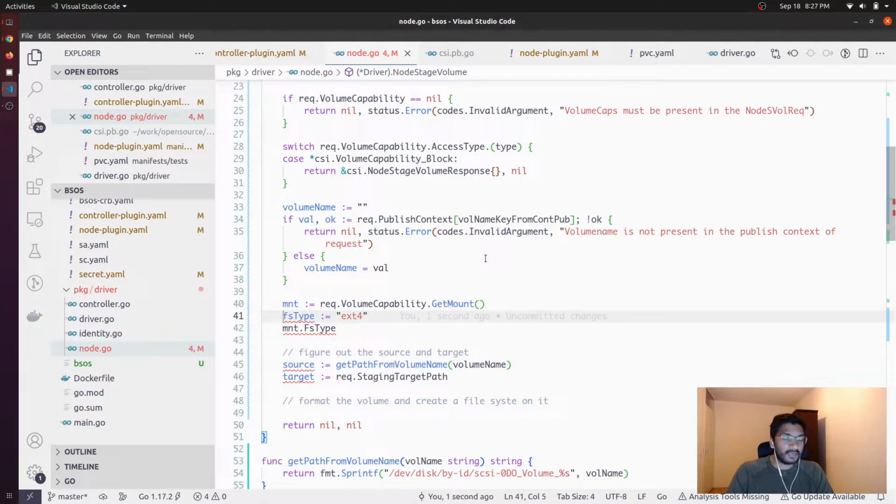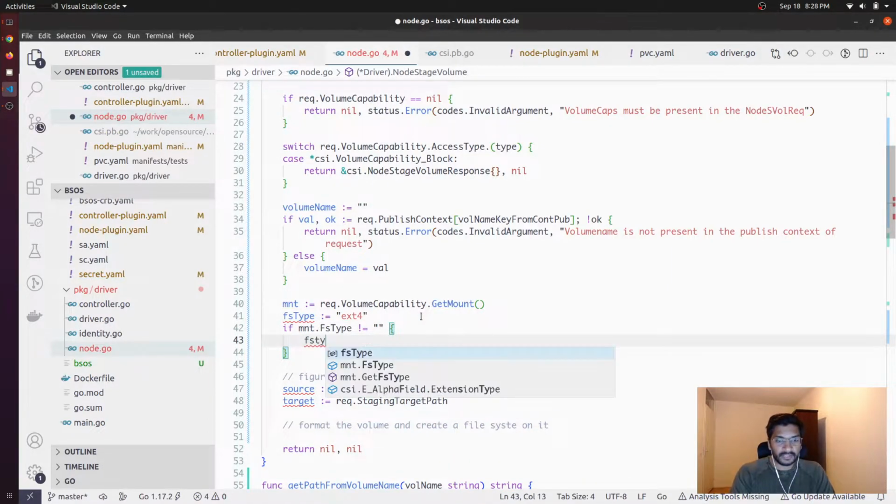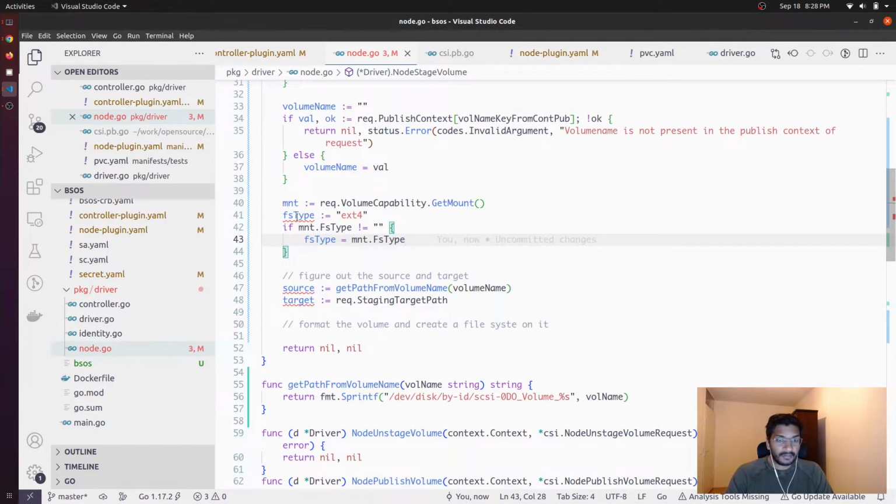So by default, let's use ext4. But if mount.FsType is actually set, if mount.FsType is not equal to empty, in that case we are going to override fsType's value to mount.FsType.